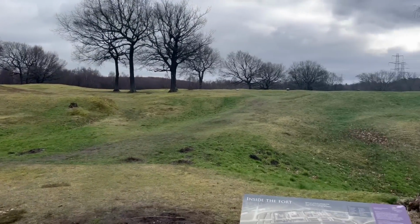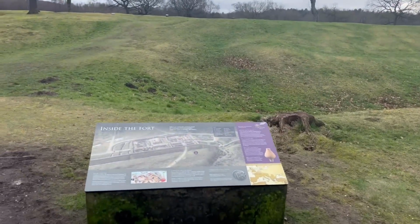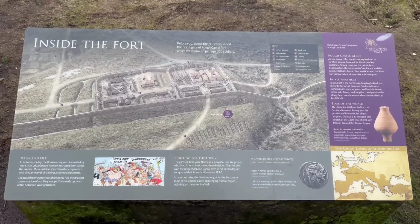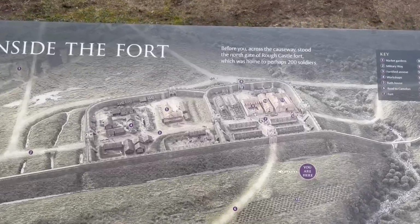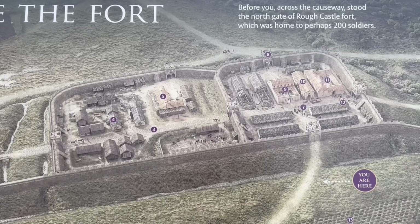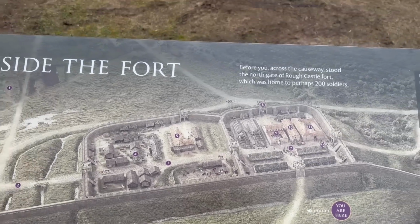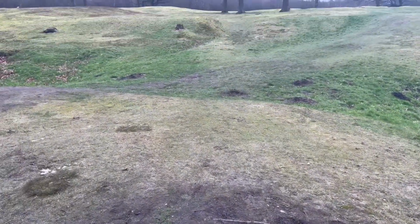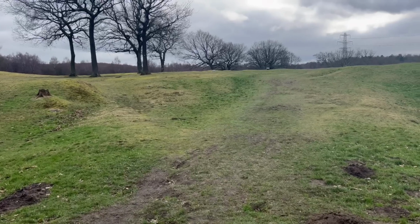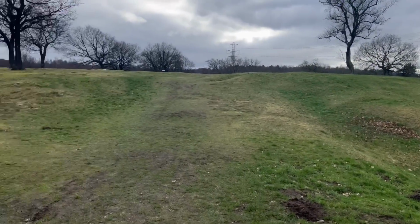This is us now on the northern side of the fort, and the ditch running immediately from right to left is the original ditch of the wall. Now here's a really good diagram that shows you the interior of the fort. You can see the purple spot at the bottom is where I'm standing, and you can see the interior of the fort. So various buildings, the officer's house, the granaries, the blocks where the men would have slept, and again here would have been another gateway. The fort was built directly into the wall, and the only way through the wall would have been literally to pass through the middle of the fort.